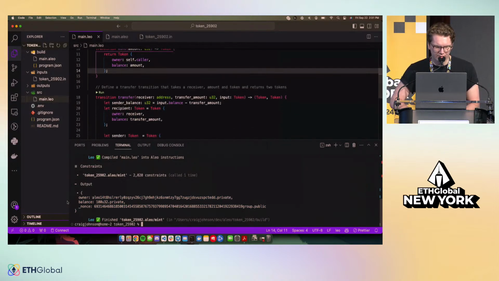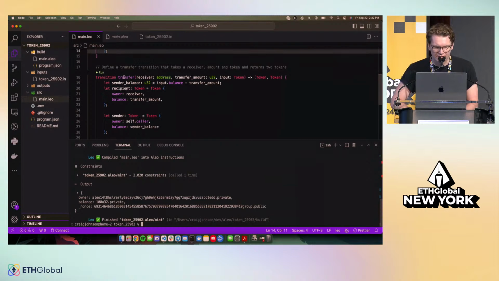If we wanted to transfer a token to another address, one important thing to note about Aleo is that we don't work on the account model. You might have heard of UTXO. We have a model that's more similar to UTXO called the record model. So in order to execute a transaction, you need to spend a record, which means you need to input a record to a transaction, which would typically output a record as well. There is also a default record type on the network that I will show you in a few minutes once we get to the deploy example.